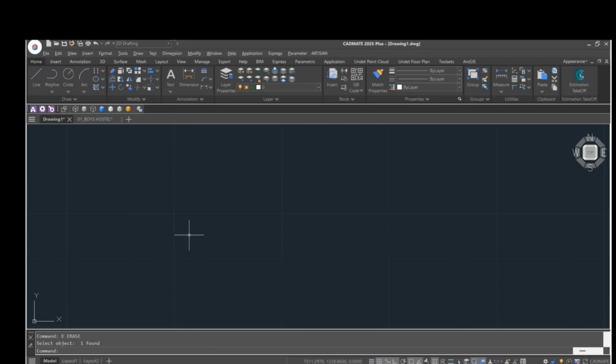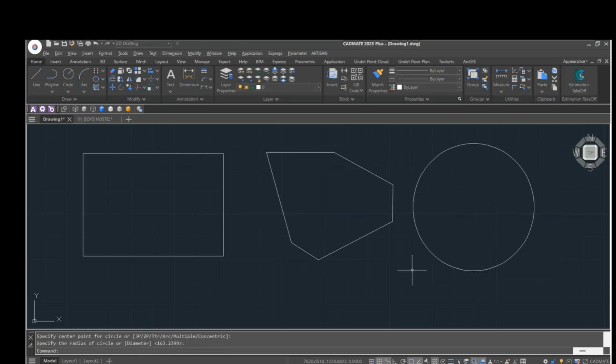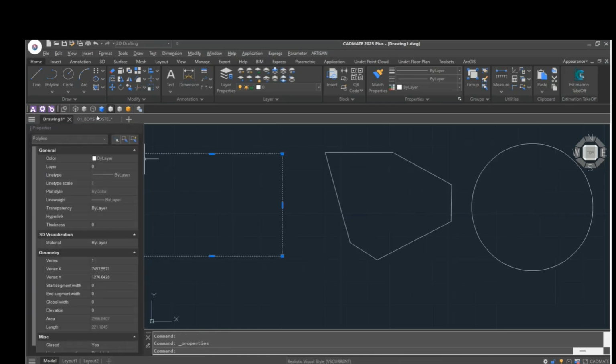In order to make it very simple, let me draft some basic CAD entities like a rectangle, a regular polyline, and a circle. Now in CAD, if we need to calculate the length or the total area, we select the item and then we open the property panel.